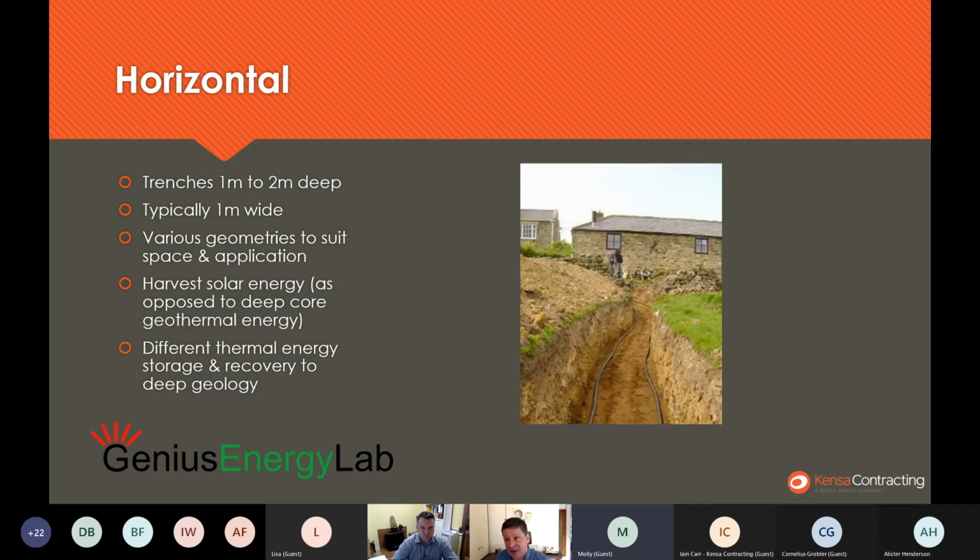I know Kensa heat pumps particularly sell quite a number of slinkies to their customers, and they're fine, they're compact, they are relatively design free, as it were. When we're designing horizontal systems though, our preference would be what we call a 6-pipe trench, which is a 1 meter wide trench with 3 pipes going along the bottom, coming up a little bit and then coming back on themselves, so that you've got 3 loops in each trench, and they're probably the most efficient horizontal geometry that's available.